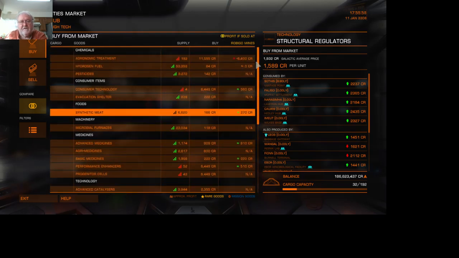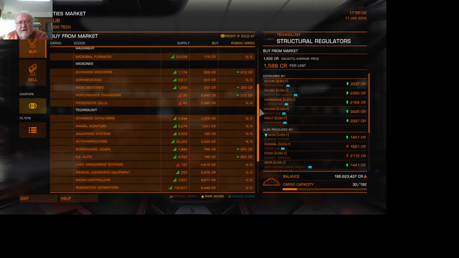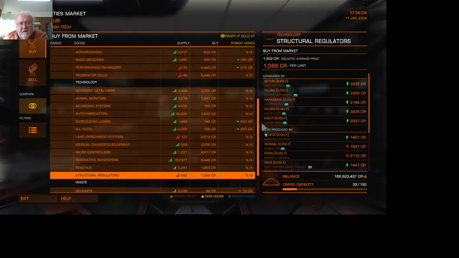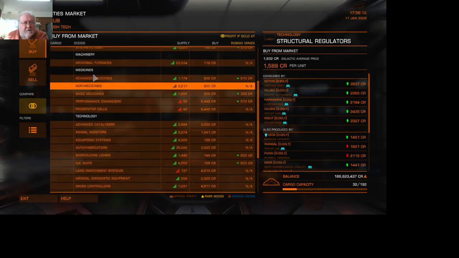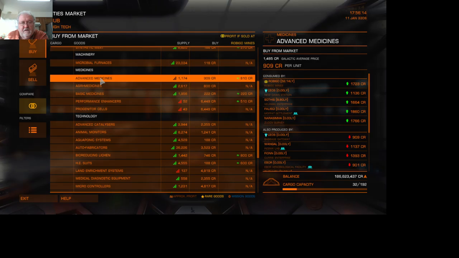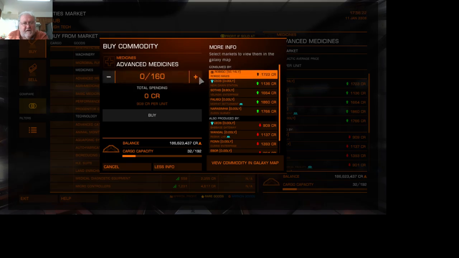The profit is sold at Robigo Mines for this particular commodity. So we look for the one that makes the greatest profit for each ton. Looks like 810. 810, and then we check the quantity, which is advanced medicines. So we should make 810 per ton. We got room for 160 tons, so we'll select that.